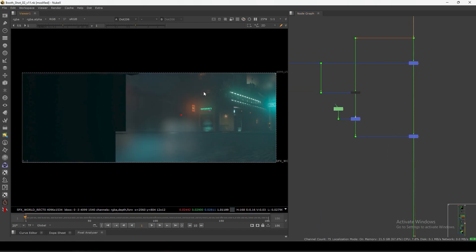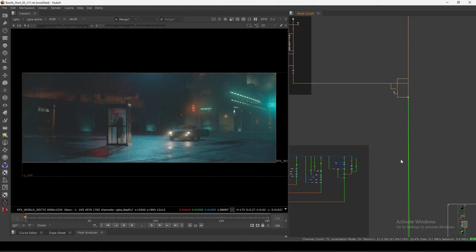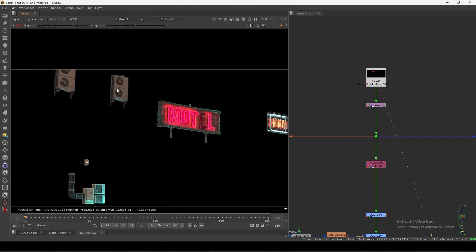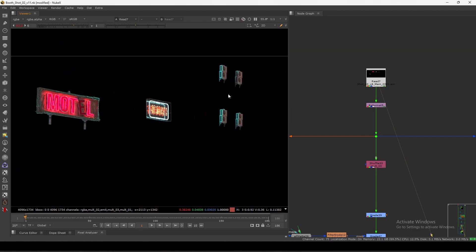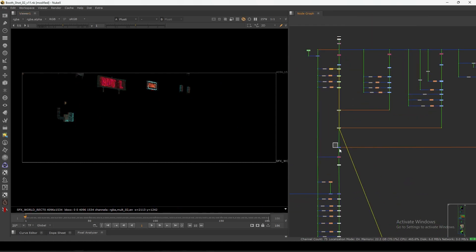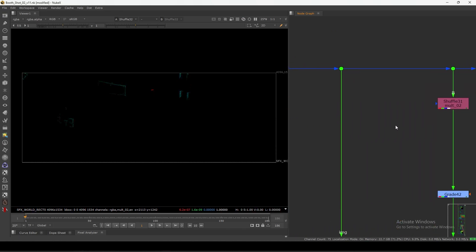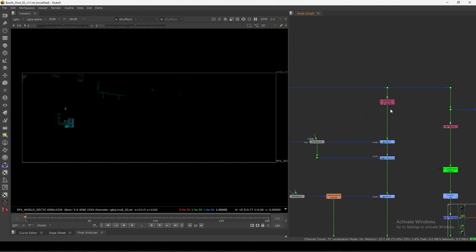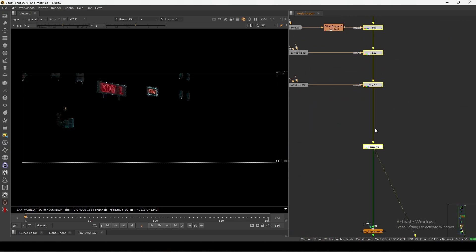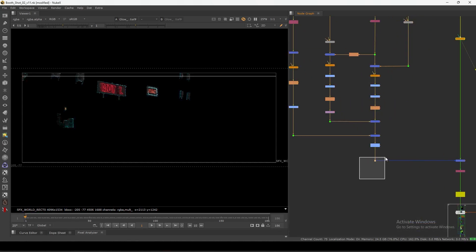After that we added a little bit of light wrap on the edges — since we have this light it should bleed slightly. You can see everything is blending here. Now we have these assets — the AC units, neon signs, and more ACs — all comped in this file. The same setup again: CG rebuild, corrections one by one, merging all layers together. We also have the multi-light setup here — multi-light zero and multi-light one — you can see how they look with the different lighting from the Blender file.